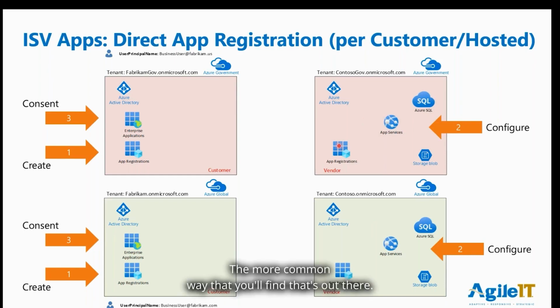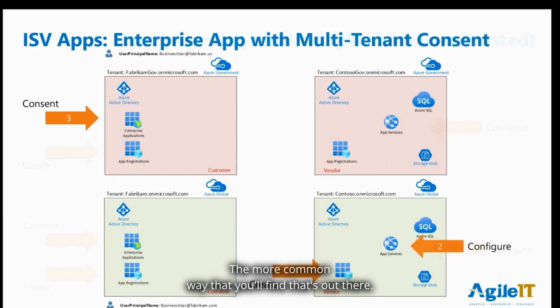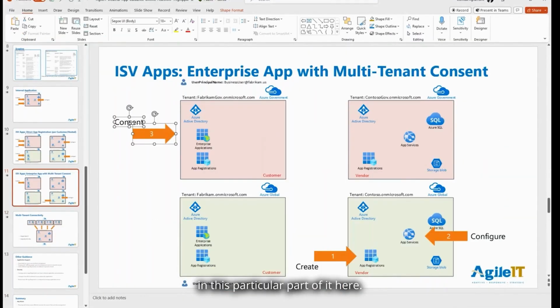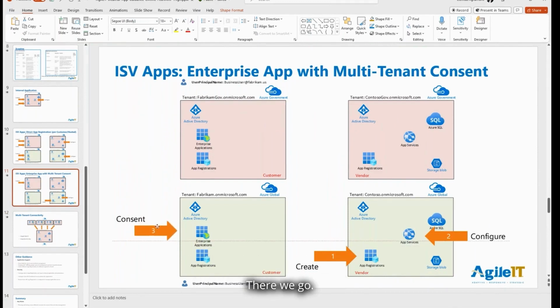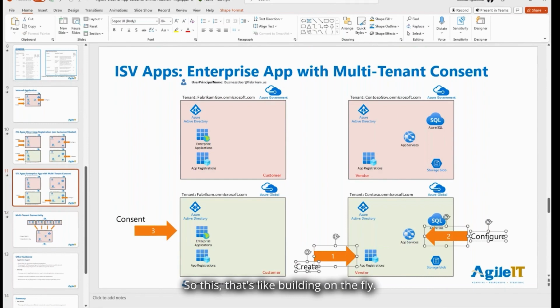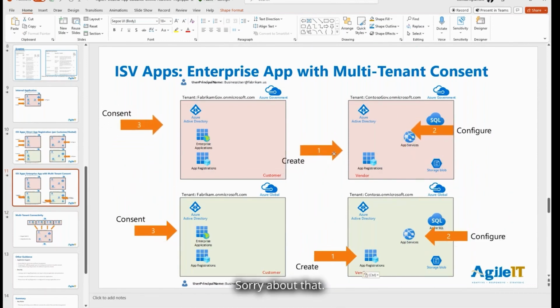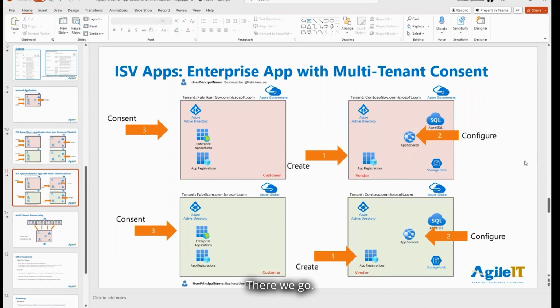The more common way that you'll find out there is something like this. Now, in this instance, while I moved it up here, actually, give me a second, because I see my fatal flaw in this particular part. There we go. Nothing like building on the fly, huh? This is the same as this. Here we go. Sorry about that.